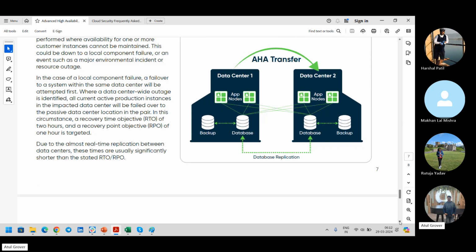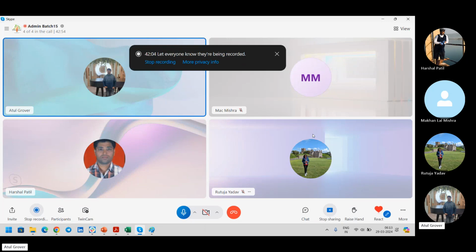Okay, so transfer means how your data is moving from one data center to another data center. Failover means if this goes down, how much time you will take to switch from this to this. जैसे I have a main electric connection at my home, and we have an inverter as well. As soon as the current is gone, how quickly my electricity points will move to the inverter points.